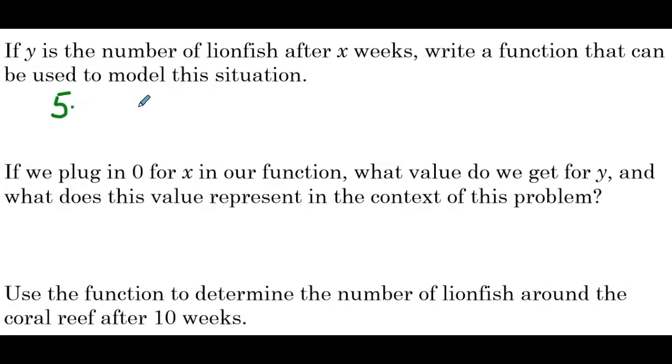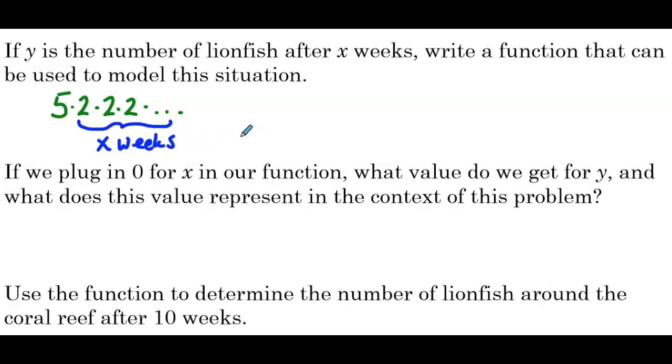So initial amount was 5, and we're multiplying by 2 each week. So times 2, times 2, times 2. And now we're multiplying it for x weeks. So I'm just going to include 3 dots. We don't really know what x is, but we can continue out this multiplication as much as we need. And I'll indicate, right, we're doing that for x weeks.